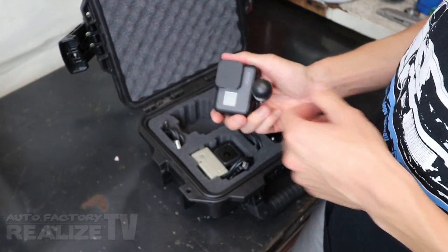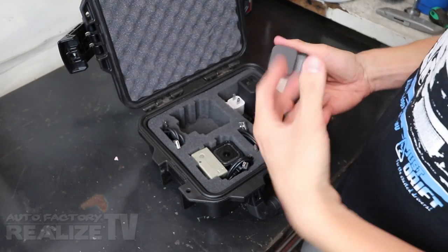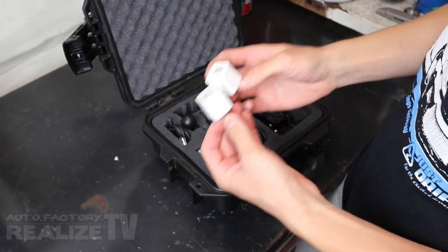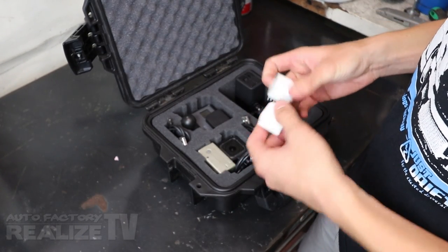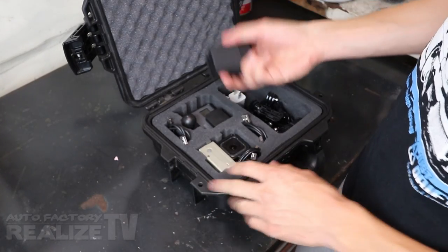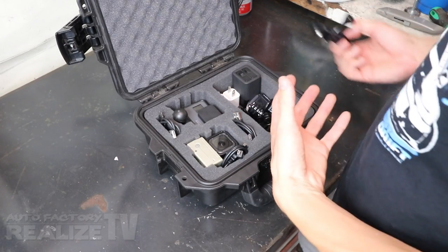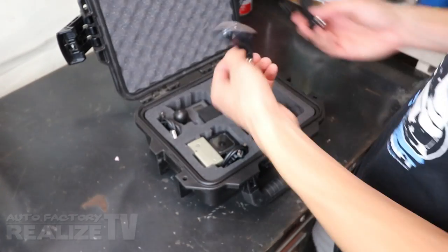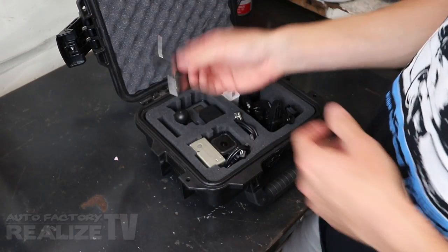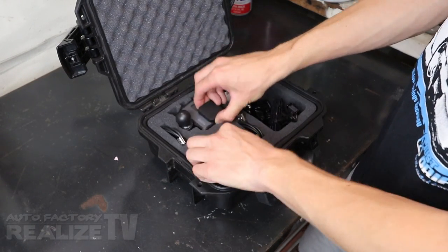I also added an extra layer of security on my GoPro by adding a lens cap. Since these don't come with lens caps stock, it's nice to have one when the camera's not going to keep your lens safe. What I keep in the case includes two USB chargers to keep batteries charged, extra batteries, an external charger for the GoPro batteries, an assortment of GoPro mounts for new camera angles on the fly, USB-C GoPro cables, and of course my assortment of GoPros.